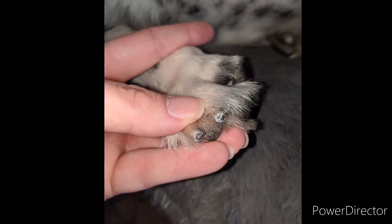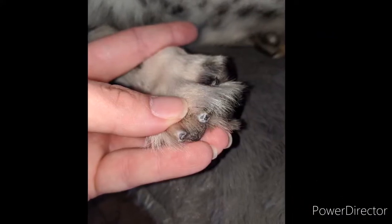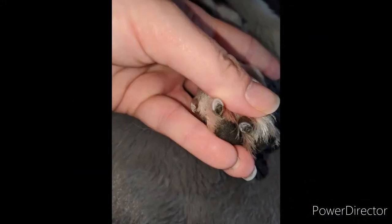Here's the after shot of Stitch's pedicure. You can see the quicks if you look closely.